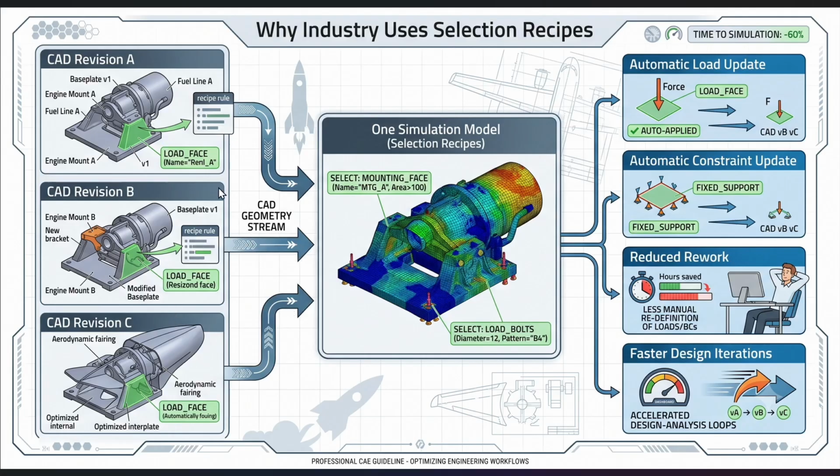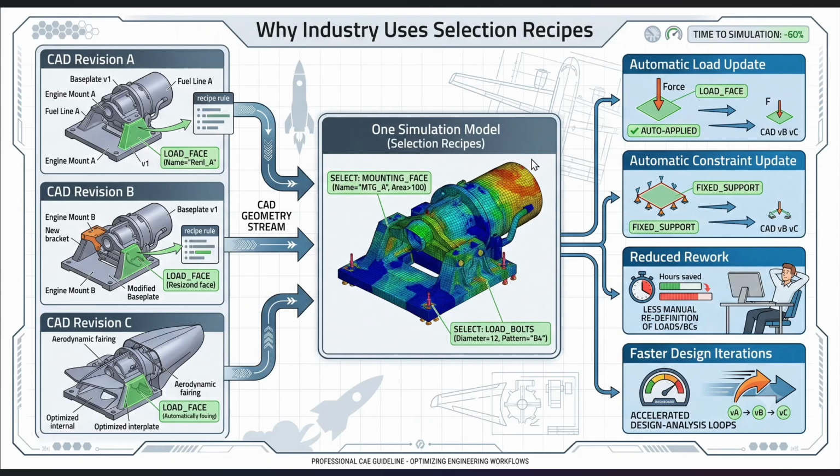So if you're following manual selection, it's going to be very difficult. Rather, what we can do is take a CAD revision, take a phase, and then name it as a load phase or a fixed phase or anything, doesn't matter. And it does not matter how many revisions you have, as far as the system is able to find that phase ID, it will be applying that. I'm just naming phase IDs, but there are multiple ways you can use this thing.